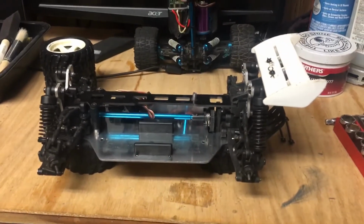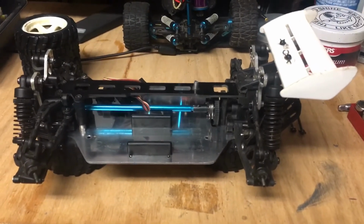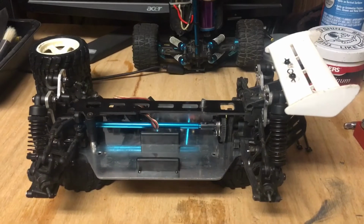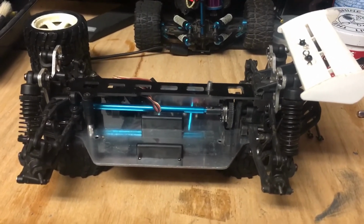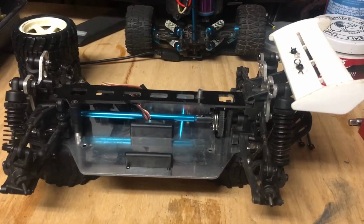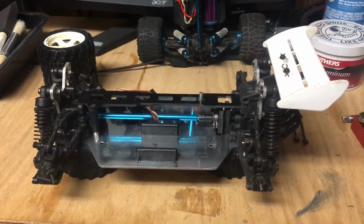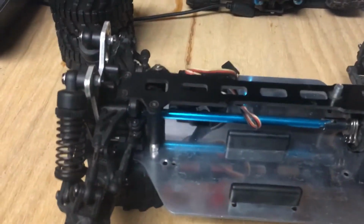But yeah, I figured I'd just let you guys know about these things. If you can find them used, take them. They're fast. They're real fast, actually, for stock. It's actually the first RC that I had that I could flip over backwards doing a wheelie with, even with the stock motor. The Mamba made it nuts. You couldn't do anything with it. It was just uncontrollable. It's way too small to be going that fast. It's hard to control, but it was a really, really nice RC for the money.